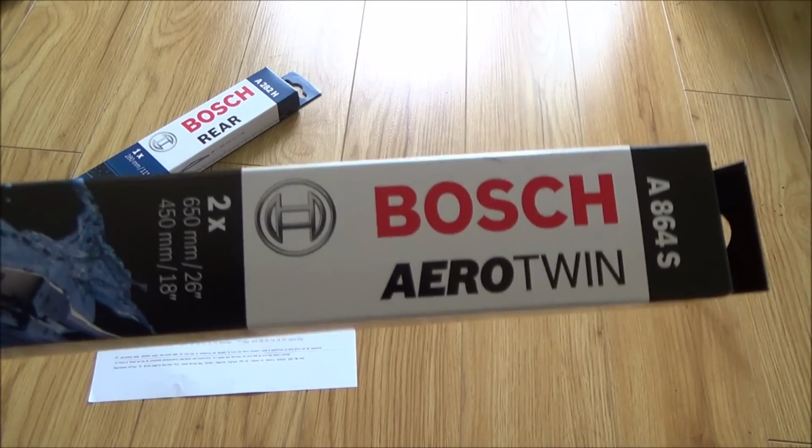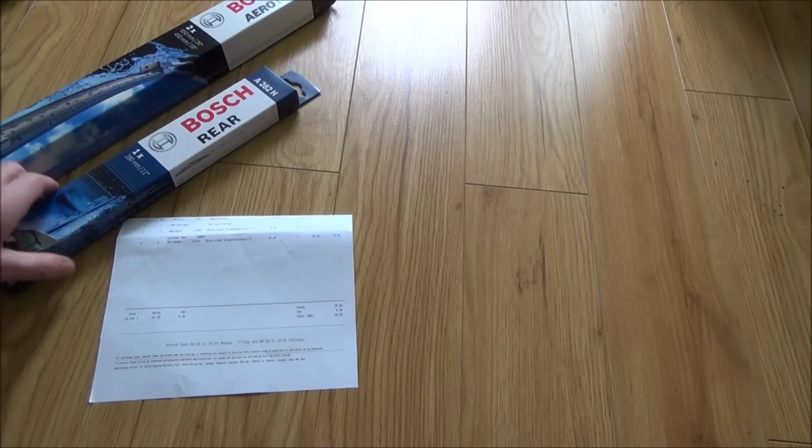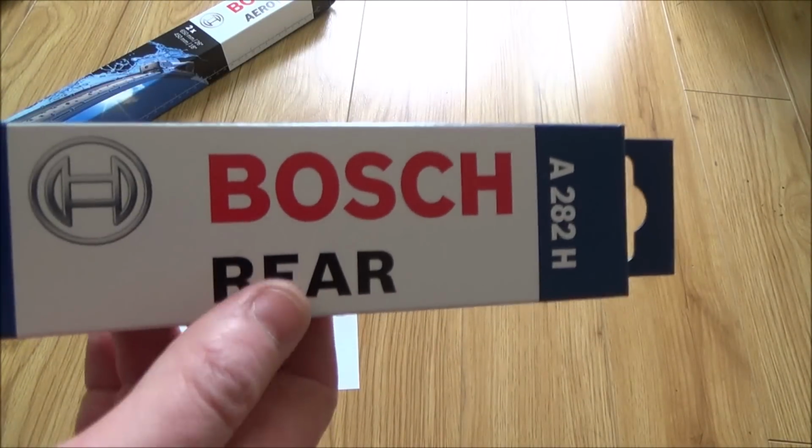Blades in the Volkswagen Golf MK7. This particular car is a 2015 model. We're going to be doing the front and the rear. It's really easy to do and it's only going to take a few minutes.